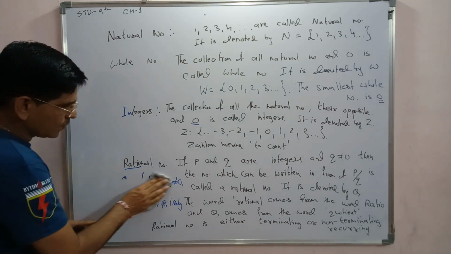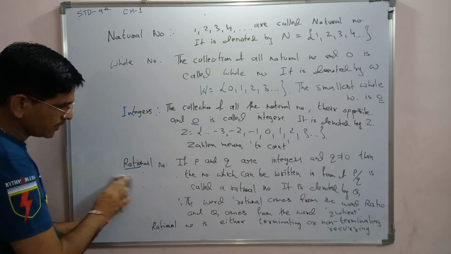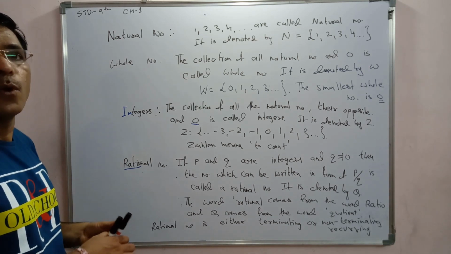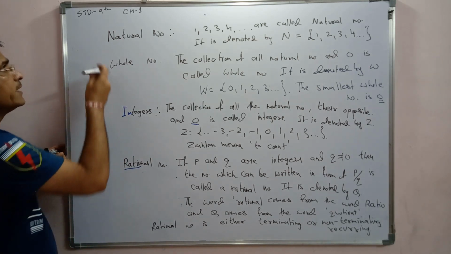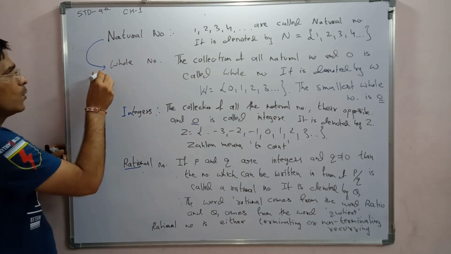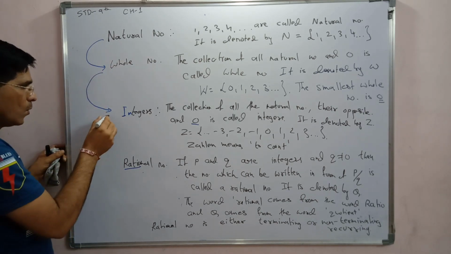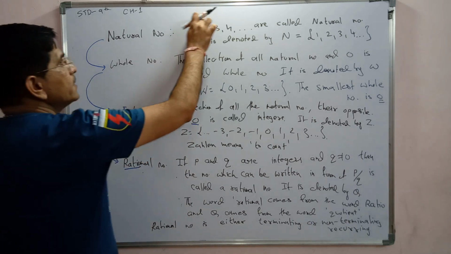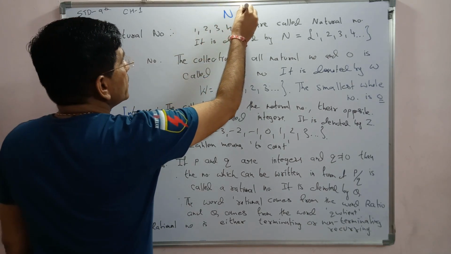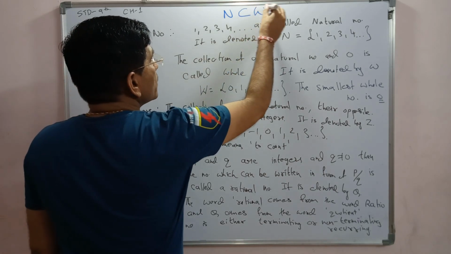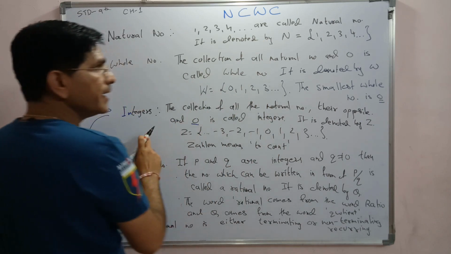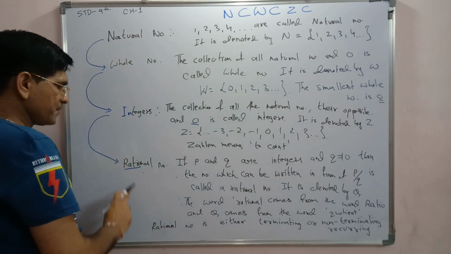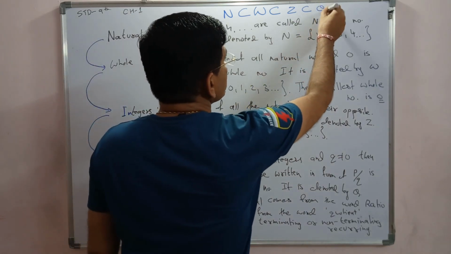First of all, again, the most important point last is that natural numbers are included under whole numbers. Whole numbers are included in integers. You can say like that. Whole numbers are under integers. All integers are under rational numbers. So in subset terms, we can say natural numbers are a subset of whole numbers. Whole numbers are a subset of integers, that is Z. And integers are a subset of rational numbers, that is Q.